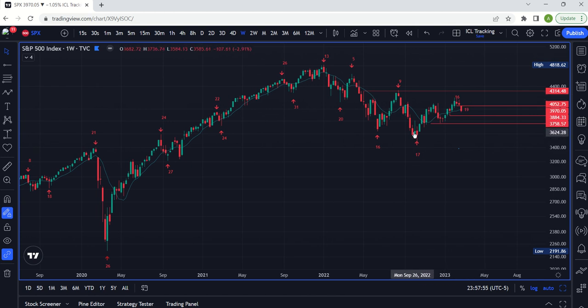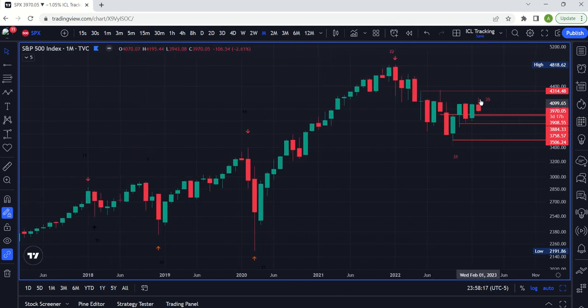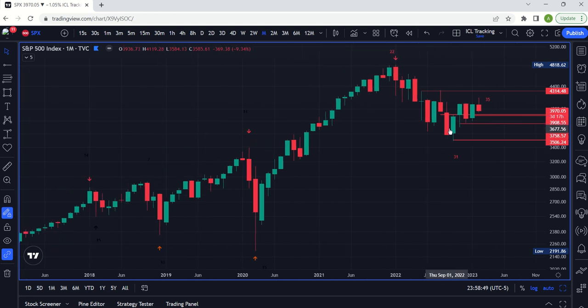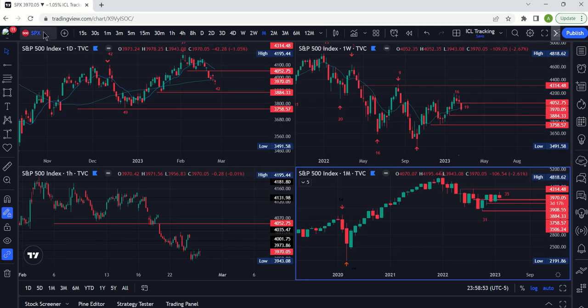It's all about watching the price action. What you can say for sure is that this current rally is different — it rallied for 16 weeks. Previous ones rallied for nine weeks, then five weeks. One of these is not like the other. Even the first daily weekly cycle that rolled over rallied for 13 weeks. On the monthly chart there's a really ominous setup potentially — look at this candle. It's going to close in just a couple days, so it'll be really important to see how we close and what that sets up for the March candle open. You don't want to see the March candle open as a lower low, though you always have to be aware of the false breakdown possibility that just flips the script on everybody. That's the S&P 500.